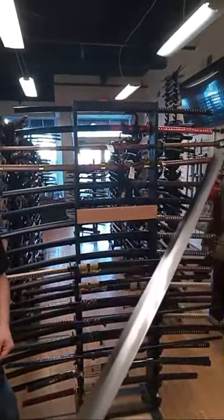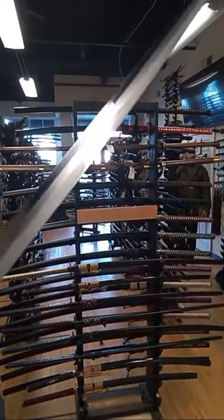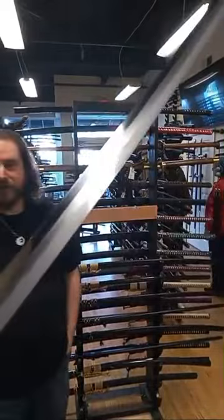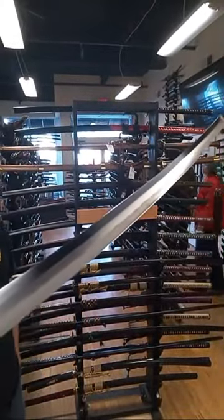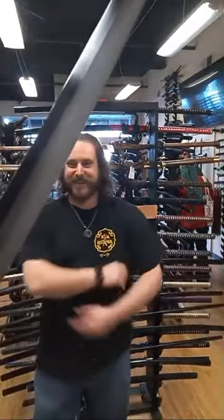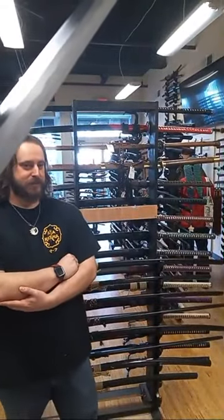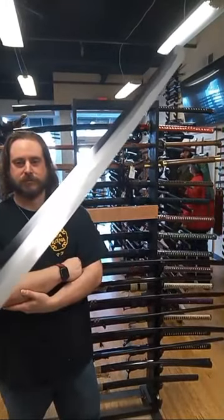Oh, this is beautiful. So, Steve, I don't know if you can see the detail in this. Look at the striations. This is one of the words that I've been saying wrong my entire life. I was 52 years old when I learned how you say the word striations. I was today years old. Check out that detail, right?